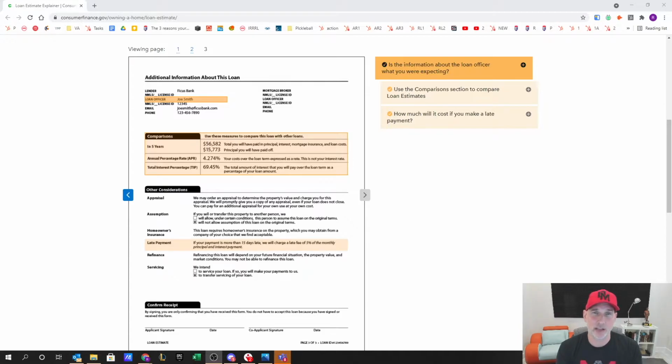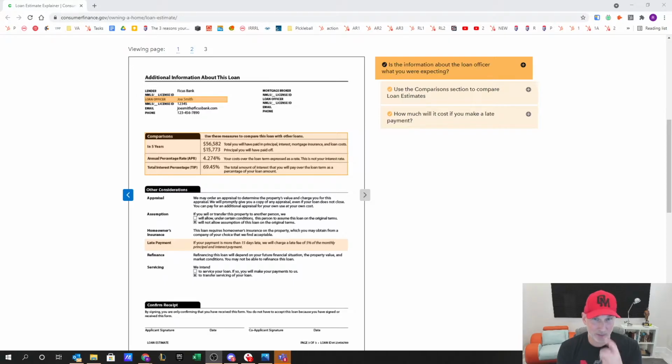The second thing is your annual percentage rate. Now, this was something I struggled with even understanding, being in the business for many, many years, but I'll break it down. Simply put, the APR is not your interest rate. It has to do with fees that are associated with your loan that get factored into the cost of your credit over the term of this loan. And that is why the interest rate that you're getting, the note rate, is typically lower than your annual percentage rate, because it has to do with the fees that are being assessed on your loan.